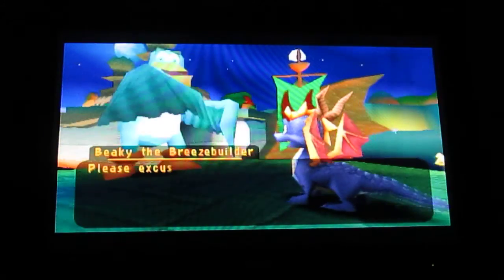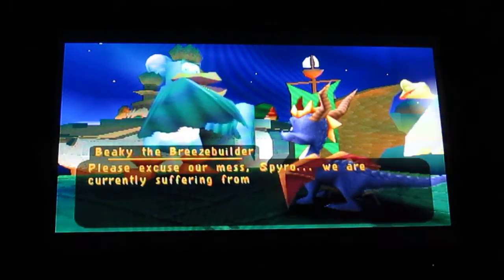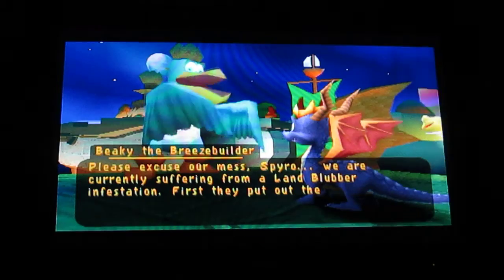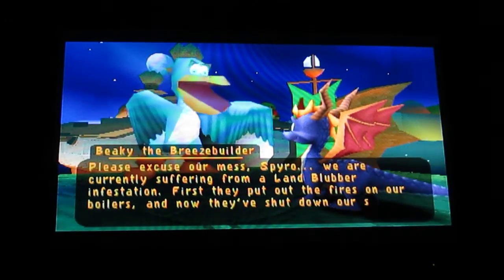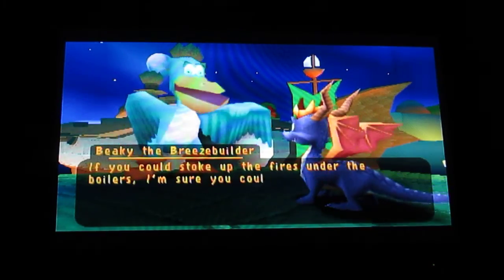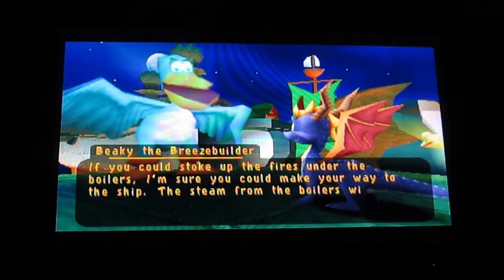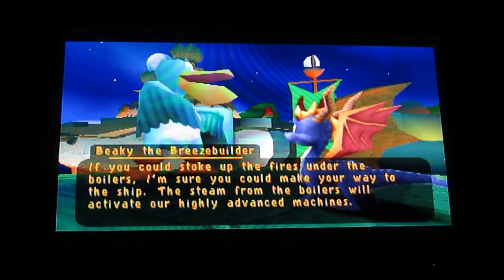Please excuse our mess, Spyro. We are currently suffering from a land blubber infestation. First they put out the fires on our boilers, and now they've shut down our ship, too. If you could stoke up the fires under the boilers, I'm sure you could make your way to the ship. The steam from the boilers will activate our highly advanced machines.